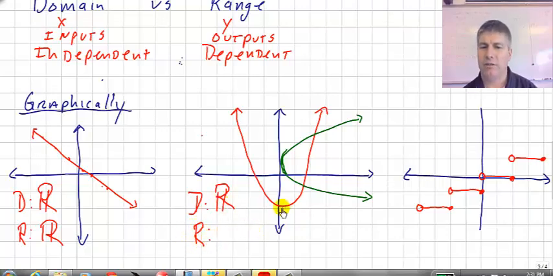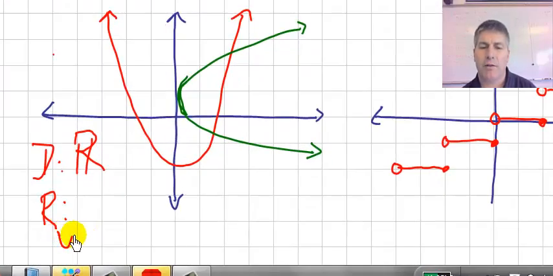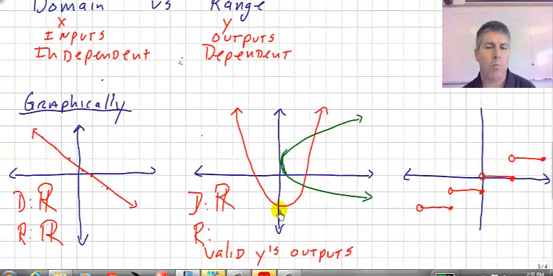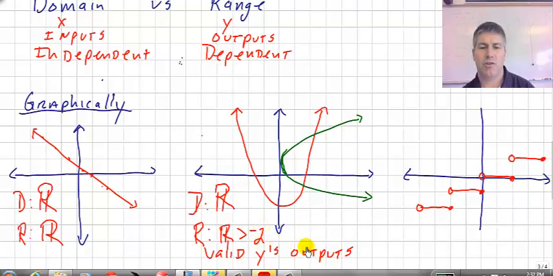Now, my range is a little different. My range is my valid y's. Okay? So what are my valid y's, or my valid outputs? Well, if we look carefully at our graph, we have no outputs that are below -2. Well, we got lots of y's that are above -2, but none that are below. So our range here, our y values, are all real numbers greater than -2. Okay? And it's not real clear here, but let's just say all real numbers greater than -2. Okay? It looks like we're not including -2 here.